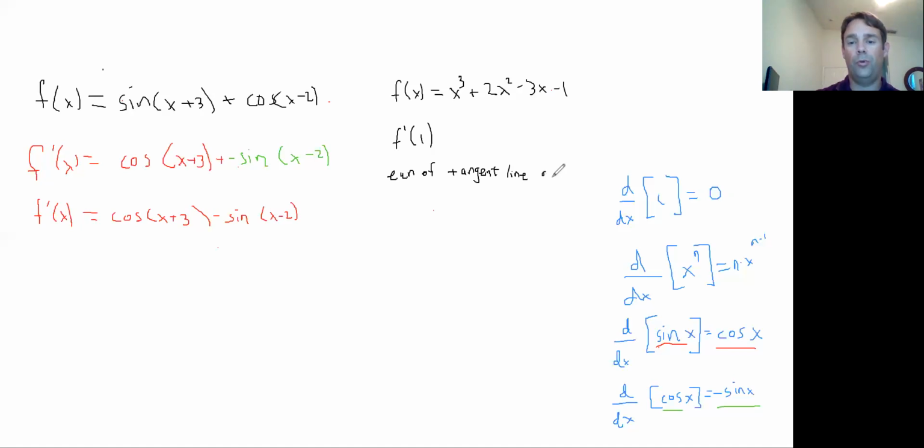At x equals 1. And then the last part is using that tangent line, I'd like to know the linear approximation of f of, well, let's try 1.1. So kind of like what we did yesterday with limits, but notice it's probably going to go a lot quicker now. So I'd like to know f prime of 1, the equation of the tangent line at x equals 1, and then the linear approximation of f of 1.1. Go for it.